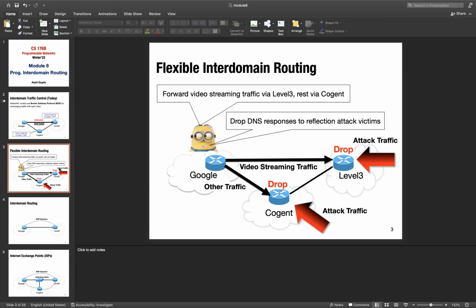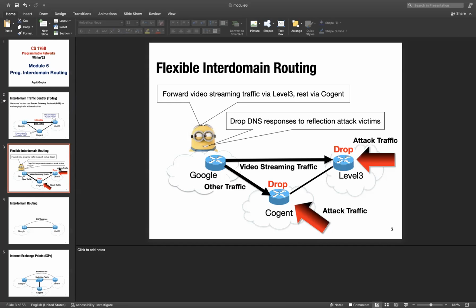One example here is that Google can say that, for YouTube, given that it is very sensitive from a quality of experience perspective, and I'm paying more to Level 3 and it is offering me better quality of service, then I will make sure that the video streaming traffic goes through Level 3 and all the non-video streaming traffic goes through Cogent, right? So this is an example of a flexible policy that Google might want to apply.